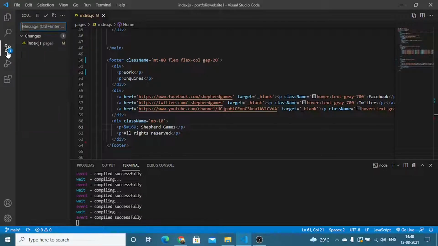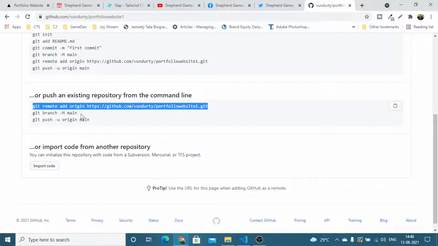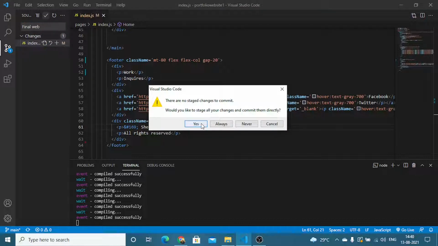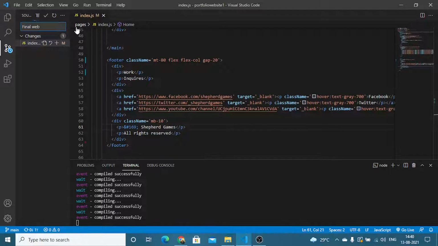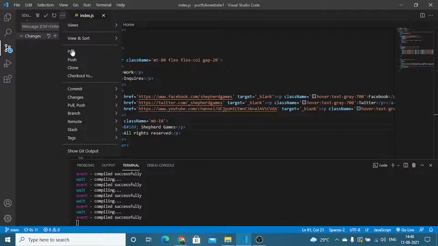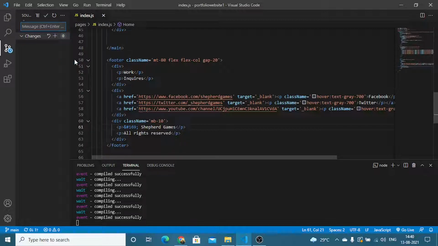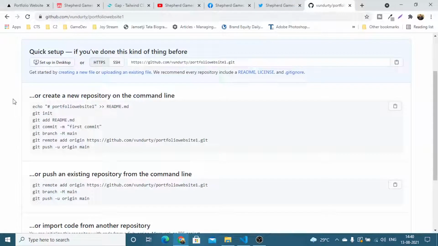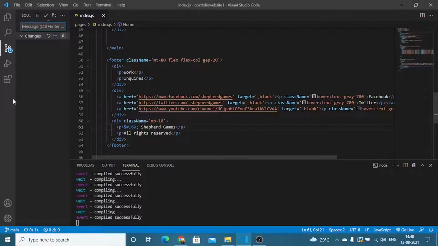Okay, so I have already added all these things to the command line, so I will simply push the files to GitHub. Once I add the message, you will have to click on push. So it has to push the files to GitHub.